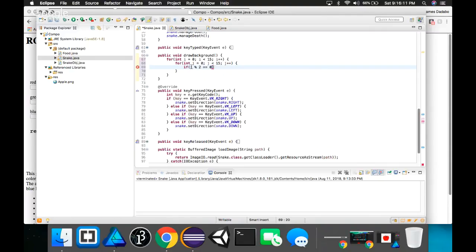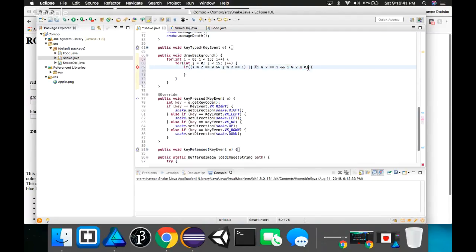So then if i is then and j modulus 2 equals 1, or i modulus 2 equals 1, and j modulus 2 equals 0. And then we need one more.